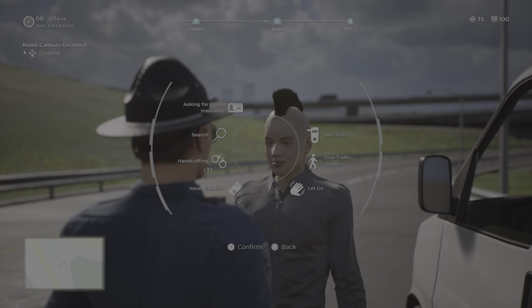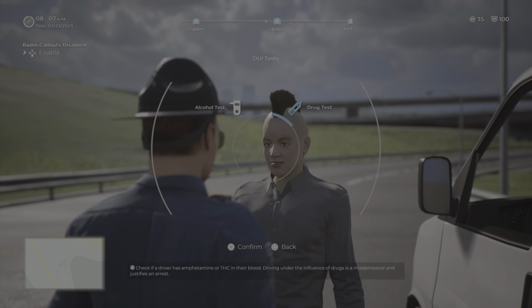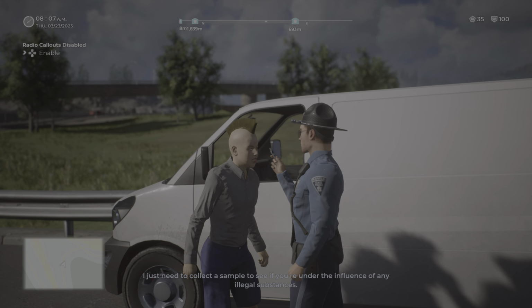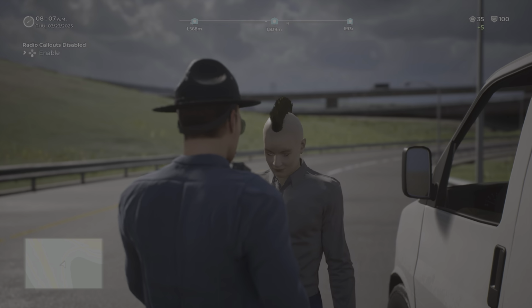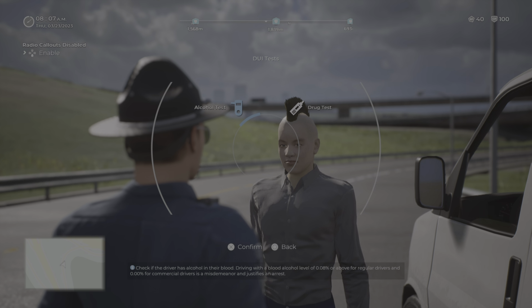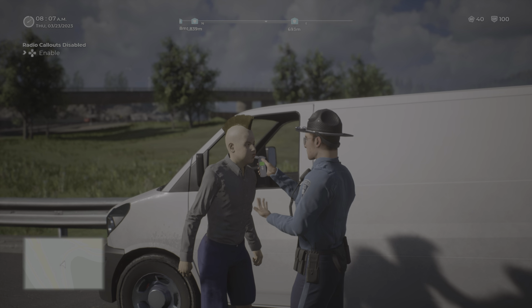All right, sir. I'm gonna go ahead and do a drug test on you, okay? I have reasonable suspicion to do that. I just need to collect a sample to see if you're under the influence of any illegal substances. No. See, that's what the game does to me, bro. Where it says, "Oh, there's drugs on him." Okay, you check his clothes, there's the green stuff, and then you do the test, and there's nothing there.